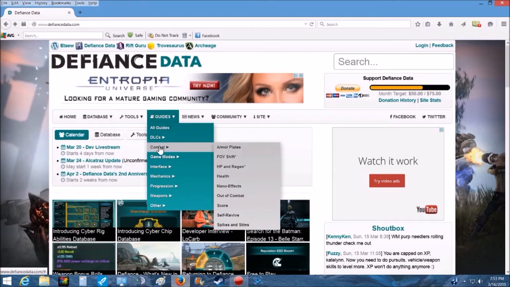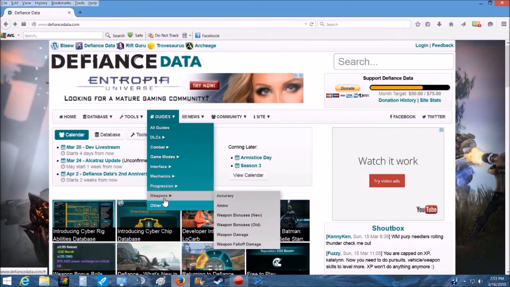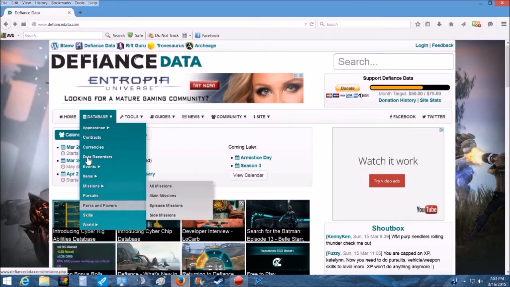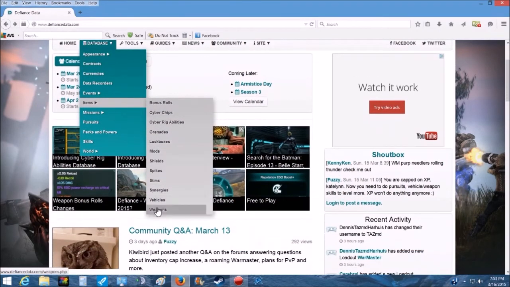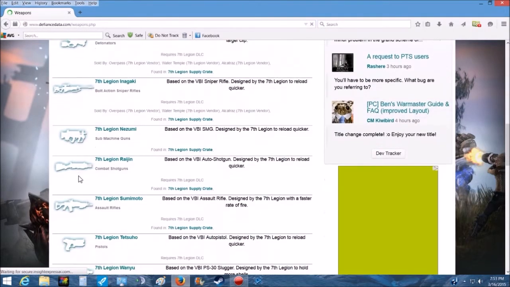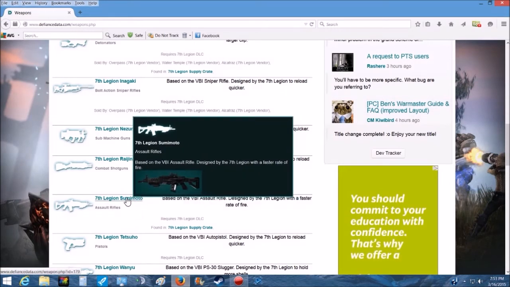So you really should hop on over to Defiance Data and check this out, because they put a lot of work into this, and it's really, really worth looking at. Let's see if I can show you the extent of the work we're talking about. Let's go to items, and let's go down to weapons. And what do you see here? You see all the different kinds of weapon types, or you could just start scrolling down and you see all the weapons. Look, it's a Sumimoto. There's an actual picture of the Sumimoto.